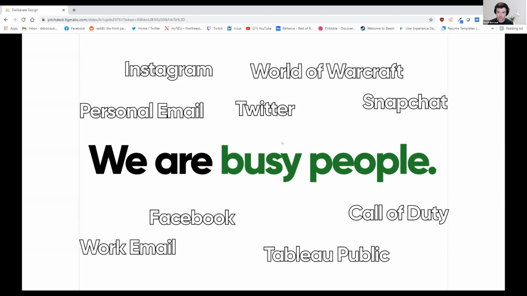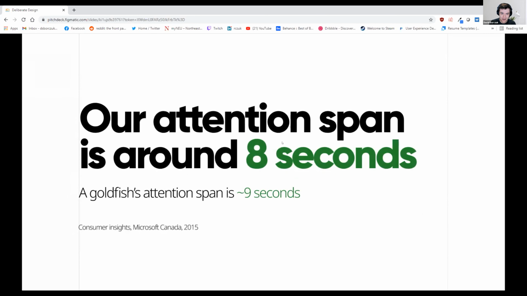Yet at the same time, we're consuming so much media, we have to kind of keep ourselves at this pace that we're kind of being bred to do in this generation. And Microsoft did a study in 2015. This is 2015, 6 years ago, when it's gotten a lot worse now, but our attention span's around 8 seconds. For me, I feel like my attention span's around 4 seconds. But if we compare that to a goldfish, the attention span of a goldfish is approximately 9 seconds. So congratulations, we have less of an attention span than a fish. But this is really important in order to build content that attracts us in that period of time.